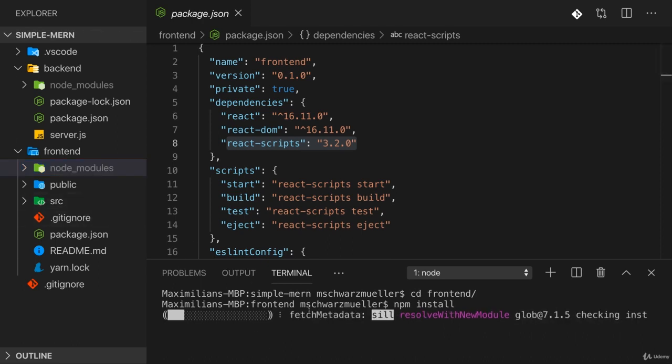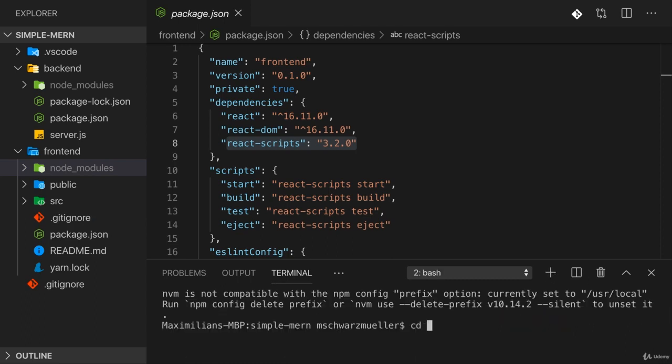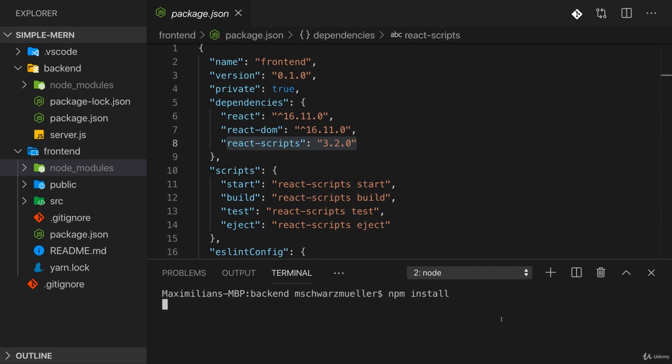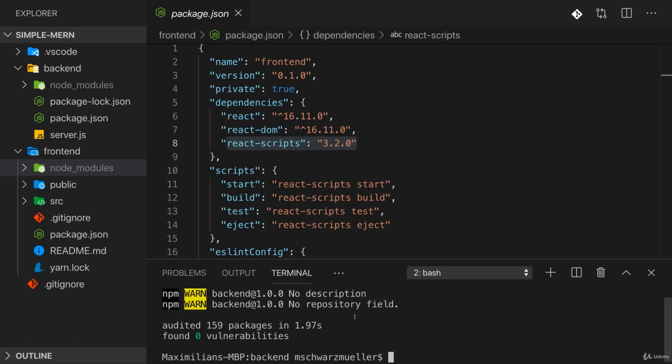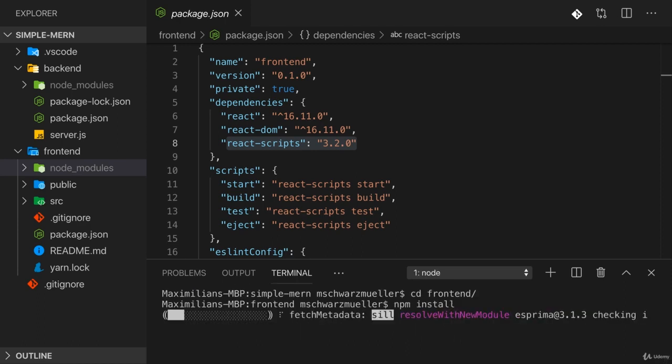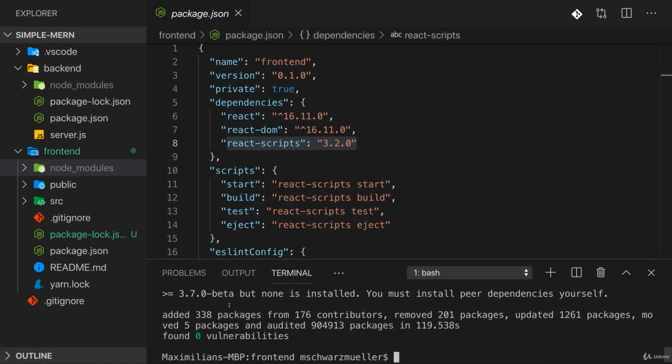Now, doing this just for the frontend alone is not enough, so I will open a second terminal and also navigate into the backend folder, because there I also want to install all the dependencies so that for both the frontend and the backend we got that installed. So let's wait for this installation process to finish, and thereafter let's start our two servers and see how they communicate with each other. The installation of all the dependencies in both the frontend and backend folder finished, and now let's simply see what we got there before we have a look at the code.